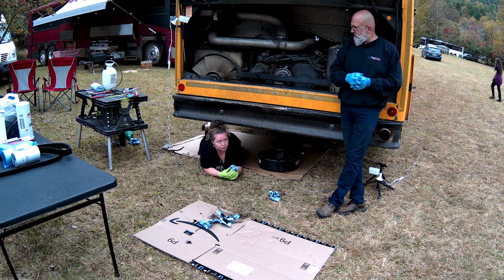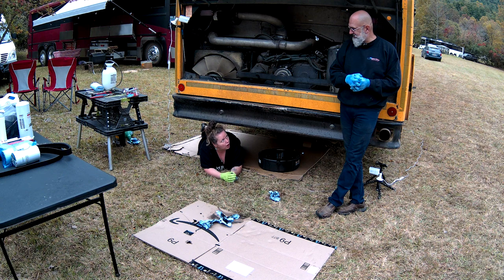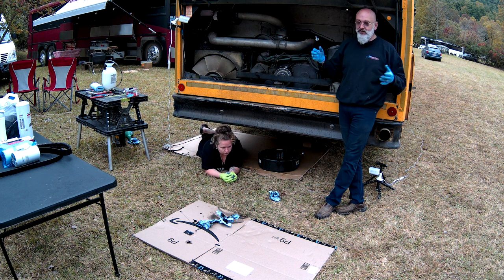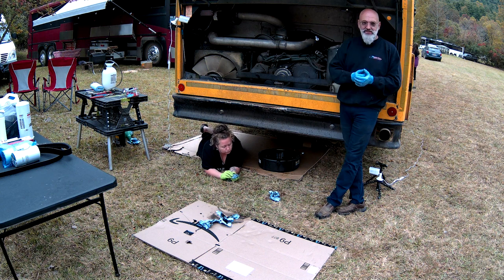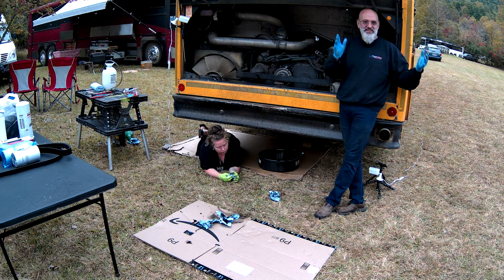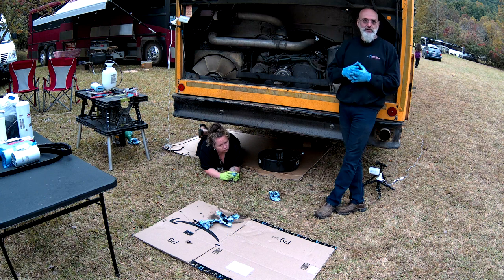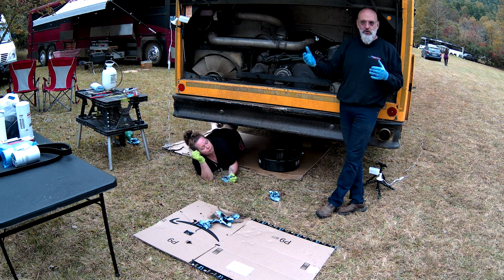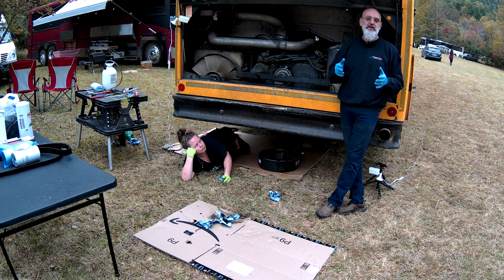I was told specifically not to switch my bus to synthetic oil, though, because... That's a myth. Yep, myth. A lot of people, an old wives' tale or old mechanics' tale, will say if you've used regular oil, don't go to a synthetic. First of all, synthetic oil does not mean it's a plastic oil. It just means it's oil that's refined more than a regular oil. So it's the same thing.